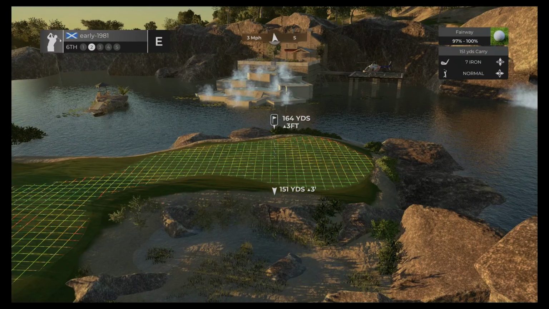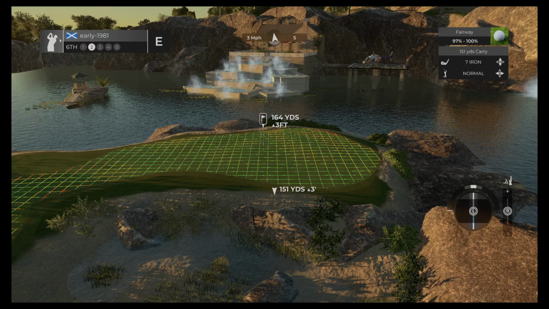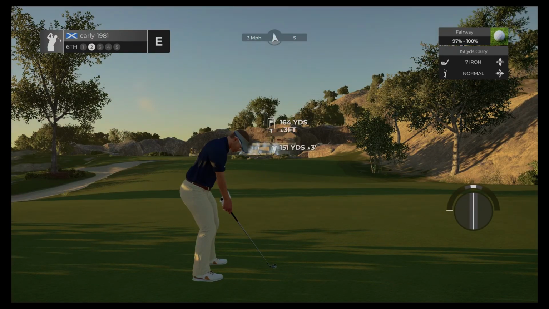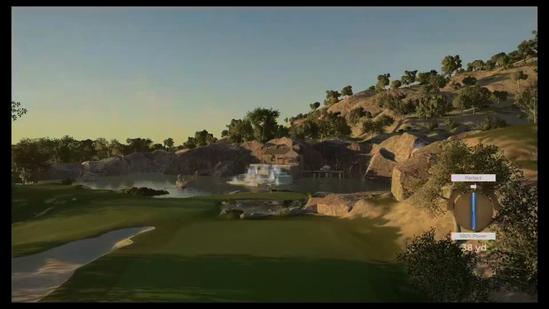So 164 yards, that wind is going to favour us. I think 7 iron's perfect here. Just going to loft this up a tiny bit to give it more hang time. Try and land this front of the green. It's the only way we're going to get this close to the pin.